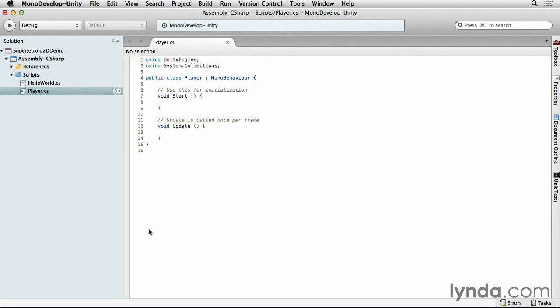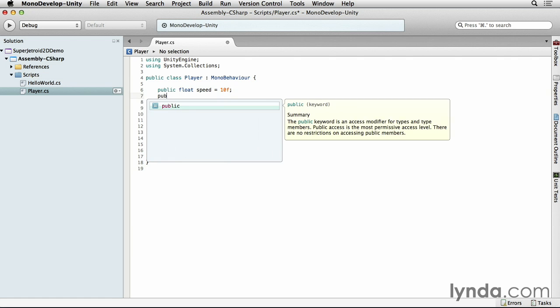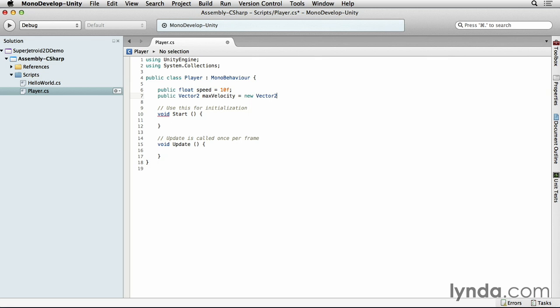that are going to represent the speed and the maximum velocity at which our player can actually move. You'll see here that I'm creating the public float for speed and saving it as 10f. And we'll also need a variable, which will be a Vector2 to represent our maximum velocity. For its x value, we'll set it to 3, and for its y value, we'll set it to 5. We're not going to need the Start method, so we'll just delete this from the script for now.